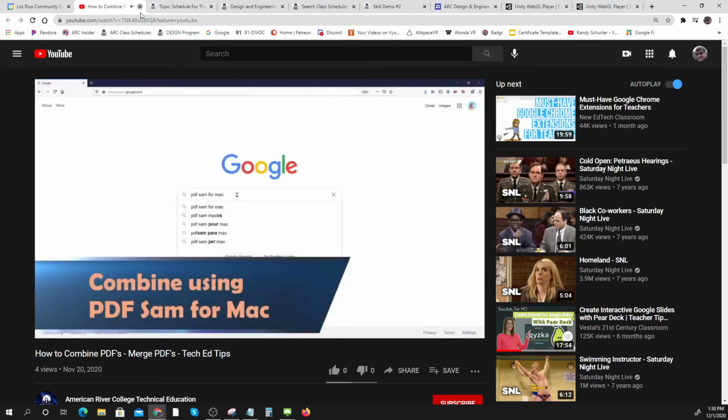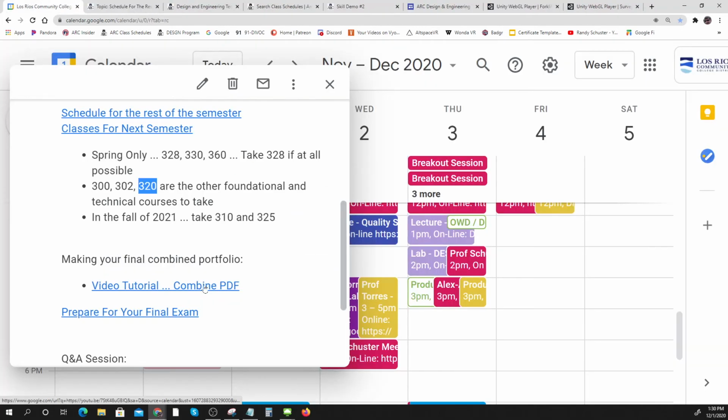Program for Mac called PDF. And it runs through how to do it in Windows, Chromebook, and Mac. So you'll be able to combine your PDFs of all your different portfolios into one with no problem. Okay?